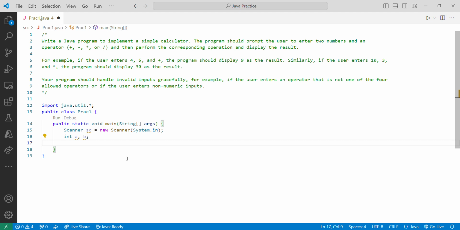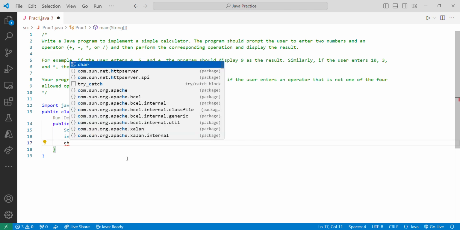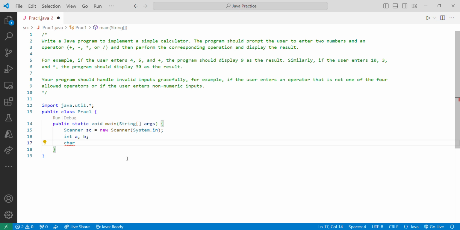We can take the operator as a character, char c.